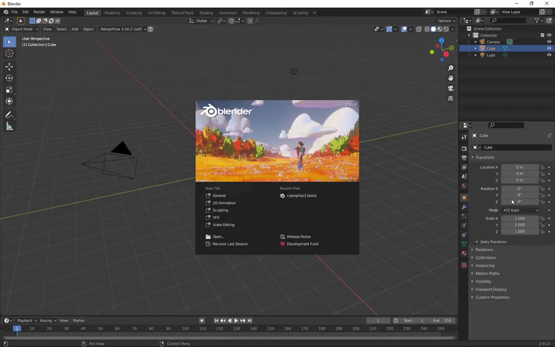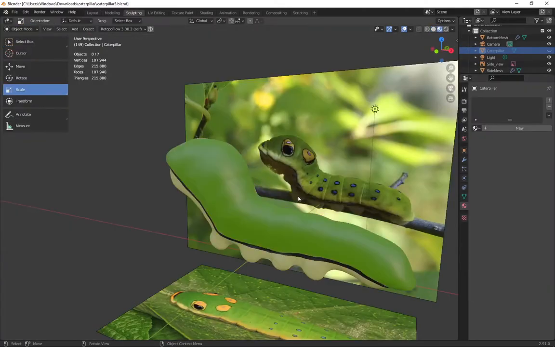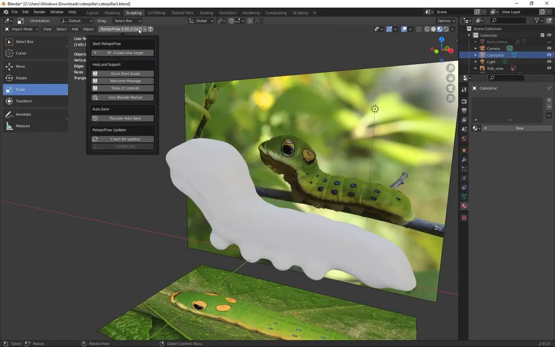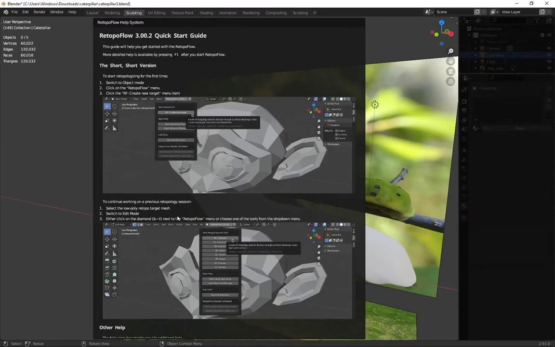Now I'm going to reload Blender and start attempt number 2. Again, I'll hide the previous mesh layers, create a new target using our original sculpted mesh.